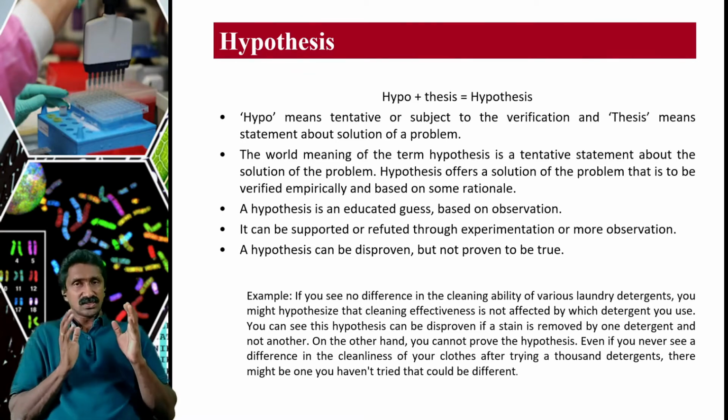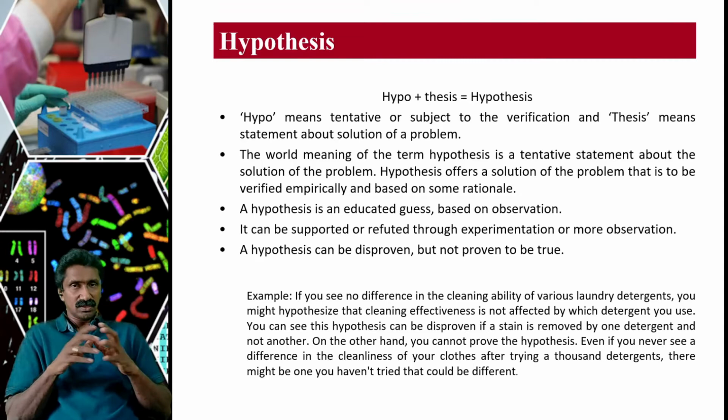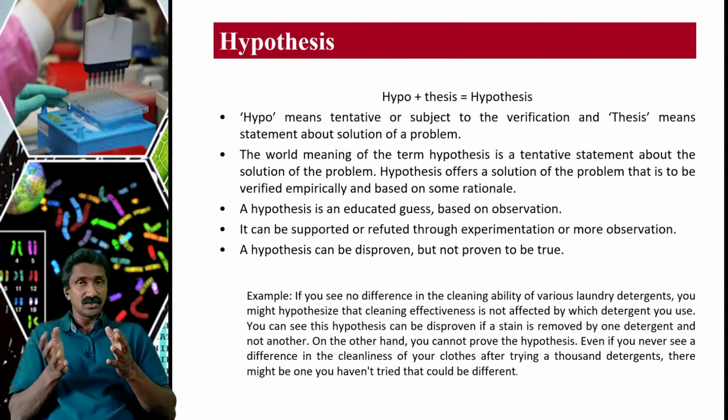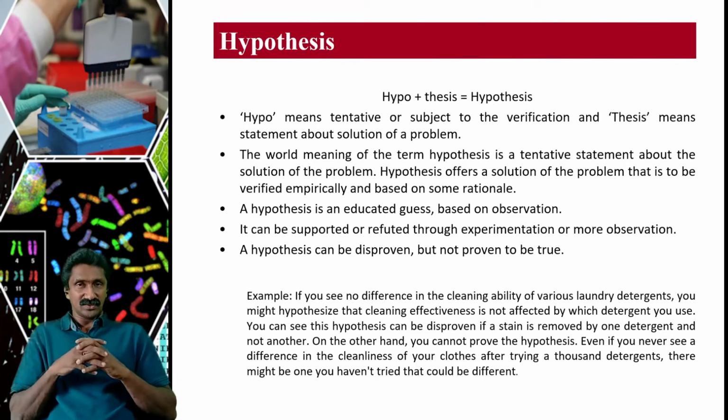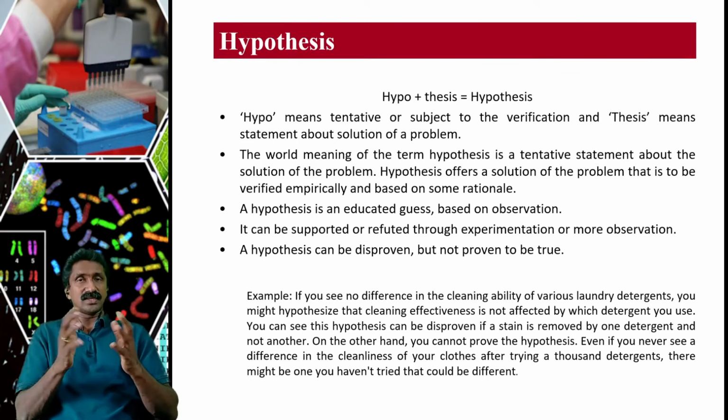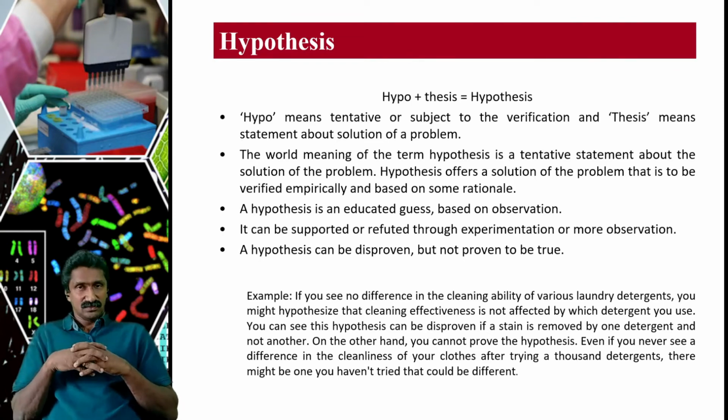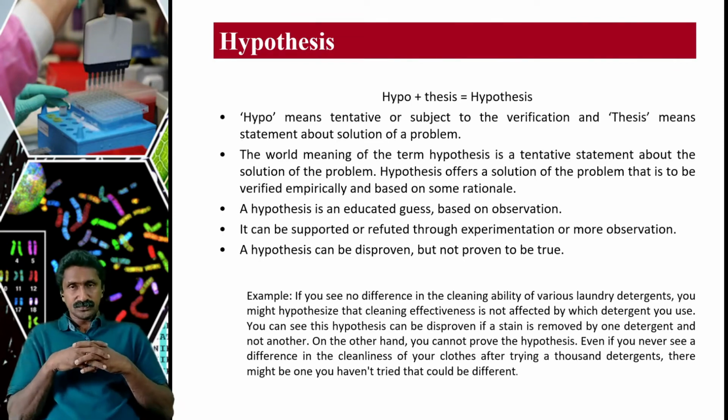So a thesis is a statement about the solution of a problem, but is it confirmed? No, because it's a tentative solution. It's a solution that is subject to verification. So it's not a confirmed solution. So a hypothesis is actually a tentative solution to a problem that is subject to verification.